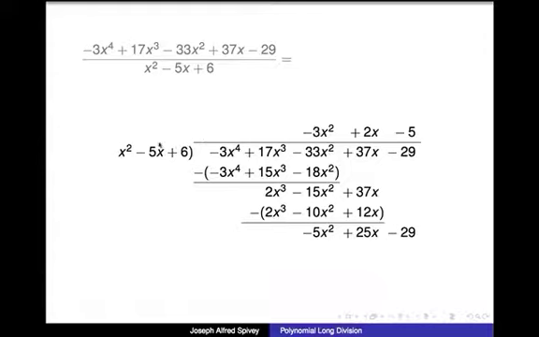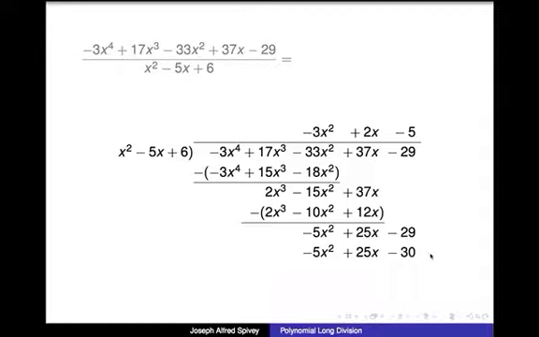Now I'll take negative 5 and multiply it by each of these terms in my divisor. So negative 5 times x squared is equal to negative 5x squared. As before, it looks exactly like the one above, so it's going to cancel. Now I'll take negative 5 times negative 5x. That gives me plus 25x. This time the second term is going to cancel, although that doesn't usually happen. That just worked out in this case, but ordinarily that won't happen. And then finally I take negative 5 times plus 6. That gives me negative 30.